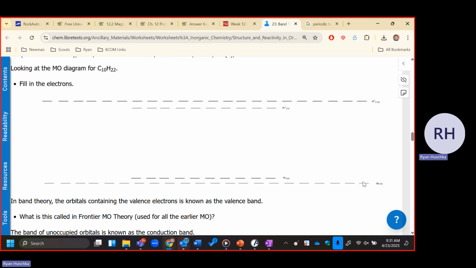Exactly right. There should be 22, right? There should be 20, right, for each carbon, and then two extras at the ends, right? So what I would think there should be here is 22 on the bottom, which would be sigma carbon-hydrogen bonds, right? And then you would have 9 sigma carbon-carbon bonds, okay?